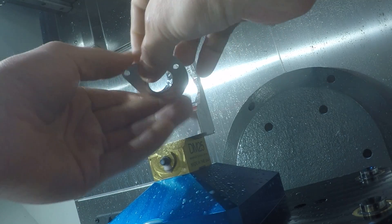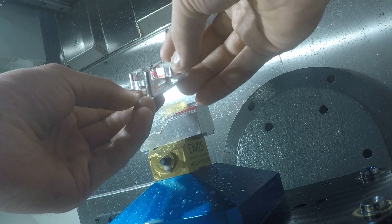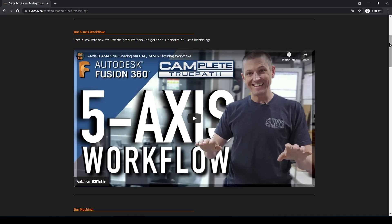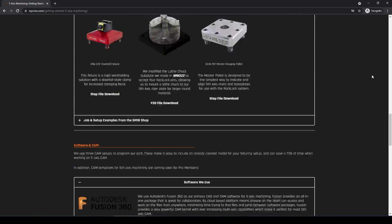If you're getting started or even thinking about jumping into the world of five axis machining, check out our getting started guide. We've got more information and tips and workflows on everything from CAD to CAM to setup to simulation and five axis machining examples. That concludes part 10 of our fixture recap series. We'll have all the videos for part 10 and the other videos in the fixture recap series listed over on the NYC CNC website. We hope this serves as a great resource for you. It's one of the things we enjoy most about machining — seeing creative and new ways to think about fixturing and holding parts. Sometimes when you're stuck, the best thing to do is go look through others' examples to help spur that creativity or ingenuity.